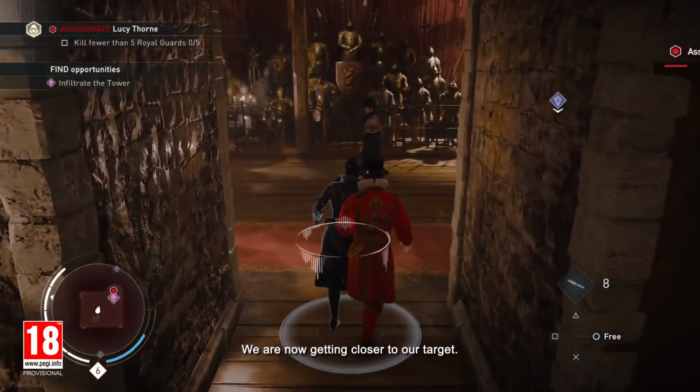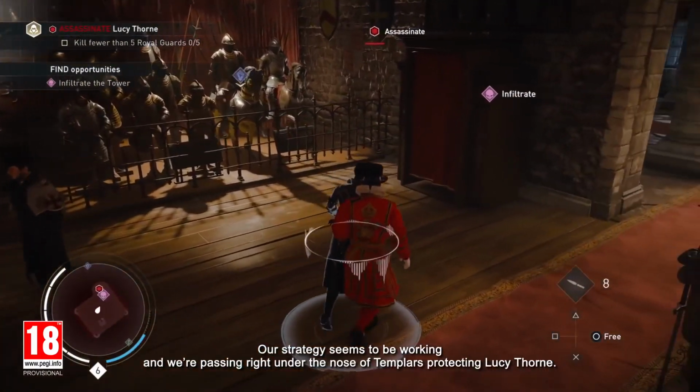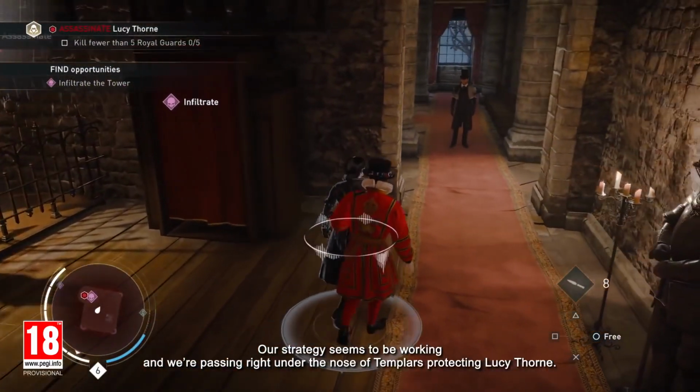We are now getting closer to our target. Our strategy seems to be working, and we're passing right under the nose of the Templars protecting Lucy Thorne.